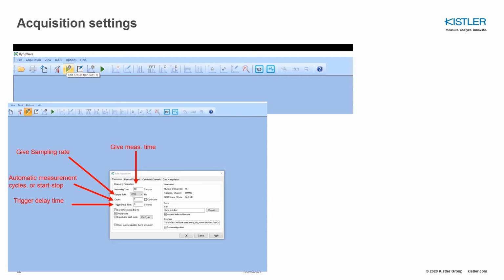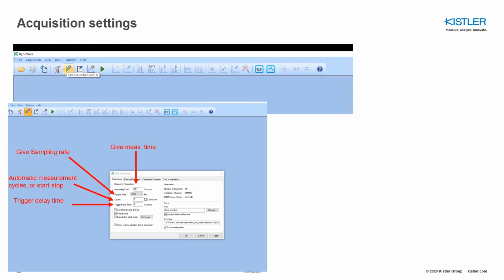If you want to save the files as a DWD file, you need to choose here. If you want to see the measurements also after each measurement, you click here, display data. And if you would like to export each measurement, you need to also click here, and then I will show how to configure. And again, if you would like to also see the real-time updates during the acquisition, you click that button.